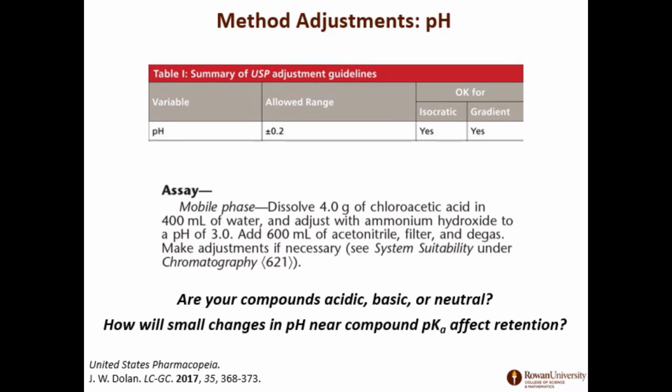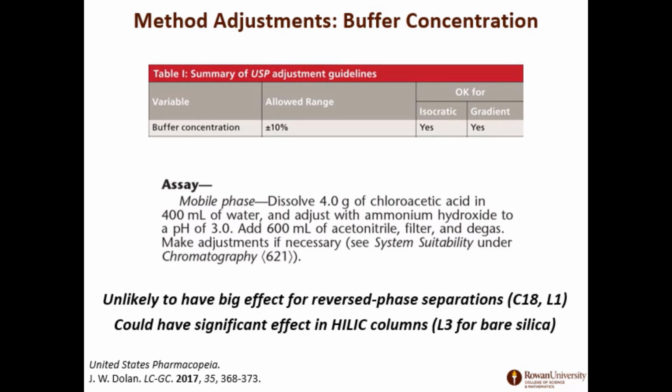So this is something you need to be careful of depending on what types of analytes you're looking at in a specific method. Also, in terms of buffer concentration, not only do we have to worry about what the pH is, but what's the concentration of the buffer that we're going to add. We want to make sure that we have sufficient buffer capacity that if we load up a higher amount of compound, that's probably most typically going to be seen in the drug assay testing, where you're focused a bit on what's the actual concentration of a given formulation of some over-the-counter analgesic drug. Those concentrations are going to be much higher than what you would expect for an impurity. But it also depends on what type of chromatography is being performed.